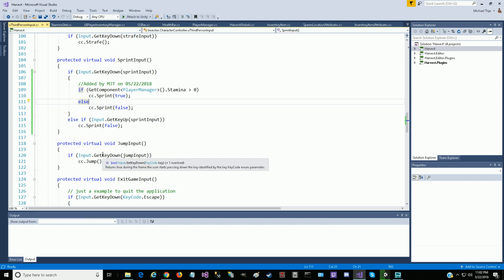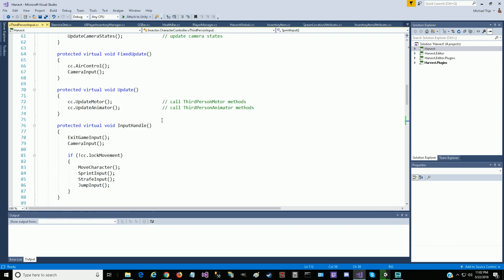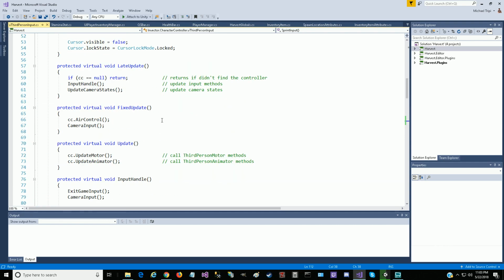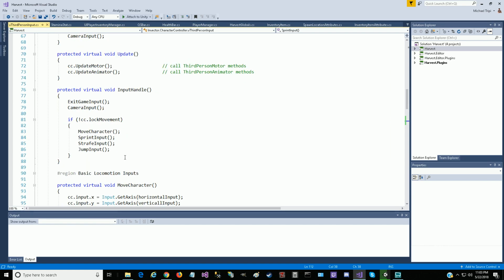We also need to have it checked... we do have an update method here. Let's see, update motor, sprint inputs.